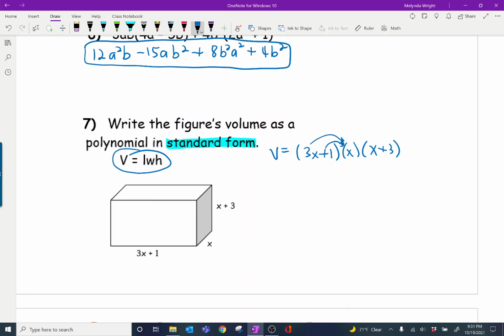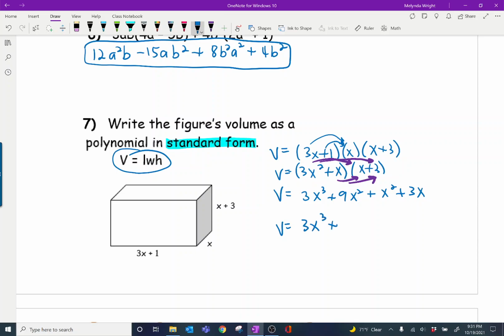Yay! So we're going to multiply these together, and that gives us 3x squared plus x. Okay, so I multiplied the, okay, let's work on our vocabulary. Binomial times a monomial, got that done. Now I need to do a binomial times a binomial, which is FOILing. So let's do that. So here we go. I've got 3x cubed plus 9x squared plus x squared plus 3x. Let's see, we can combine some like terms. So 3x cubed plus 10x squared plus 3x. Whew! And there is our lesson on polynomials.